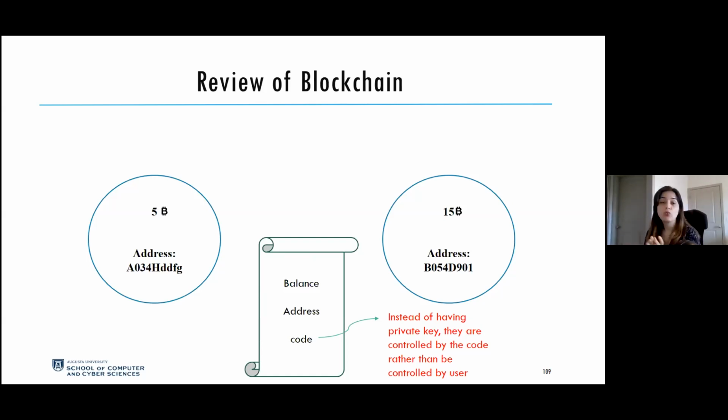And there is a code which replaces the private key that you, as a user, use to transfer money. So this piece of code will have some conditions and some actions. If the conditions are satisfied, it will execute the actions. And satisfying these conditions plays the role of your private key. So when you want to write a smart contract, you will write it, you will evaluate it to make sure that it is correct, it doesn't have any bug, and so on, and then you're going to publish it.